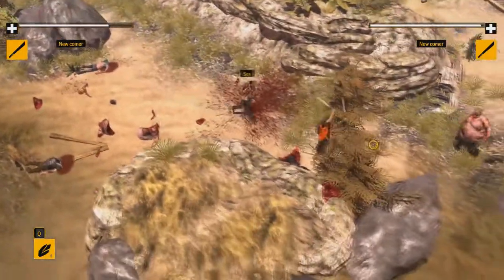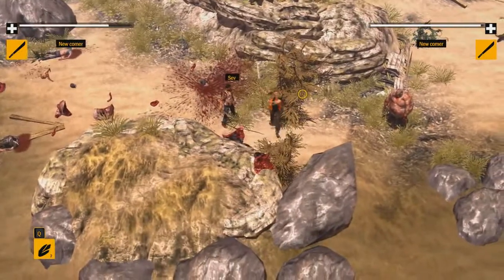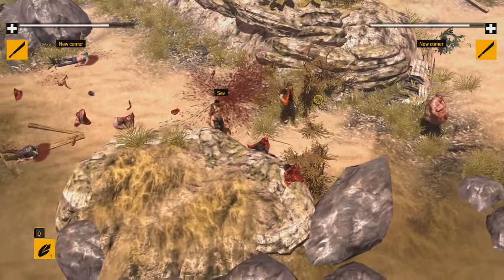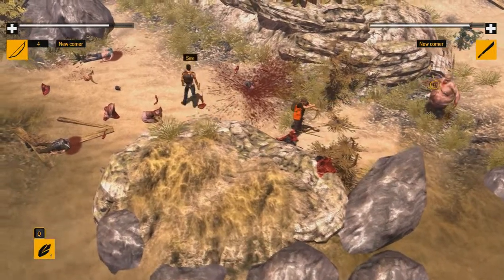So the crafting system in this game, I guess, is pretty much unlimited. You can make whatever you want, which is awesome. I'm trying to just chop some trees down. And so, friendly fire is on, so be careful. Oh, it is.